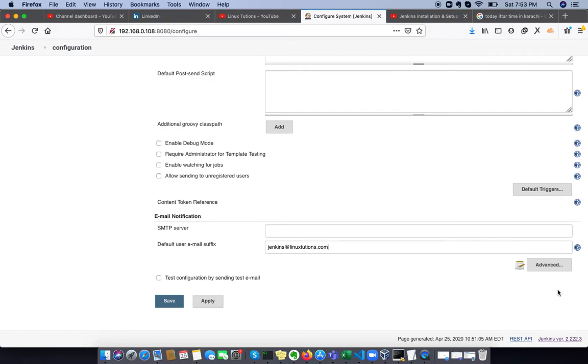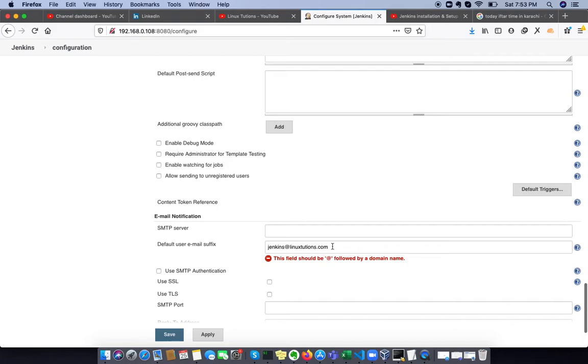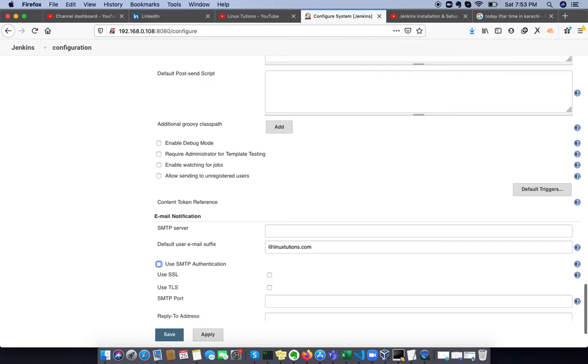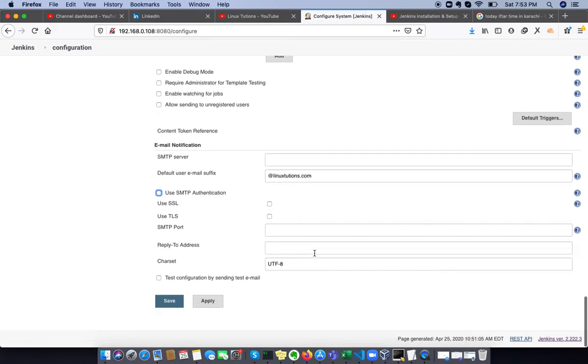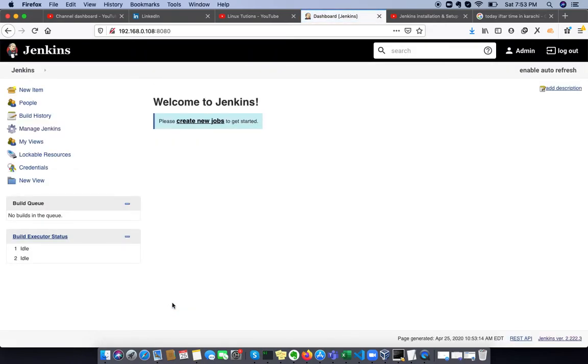We can do the advanced configuration as well. We can use the SMTP configuration if you want. If not, then we can just save the configuration to Jenkins.